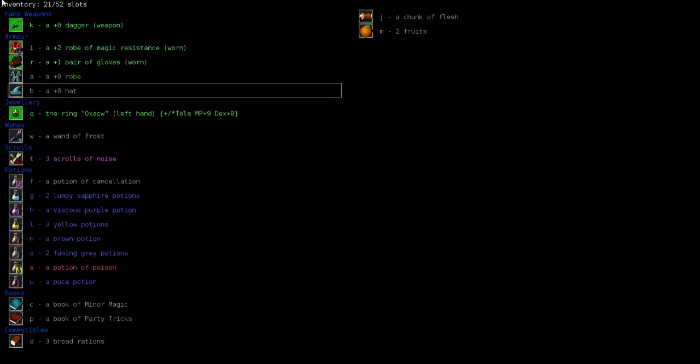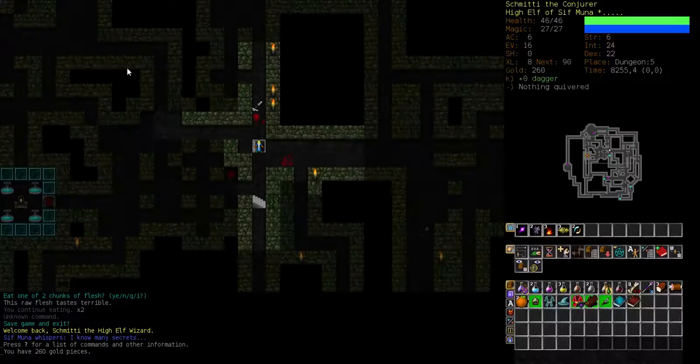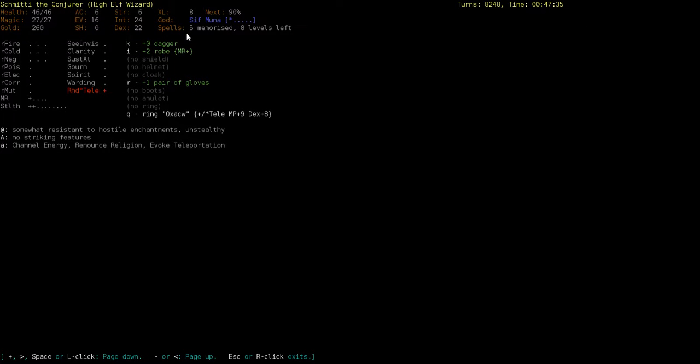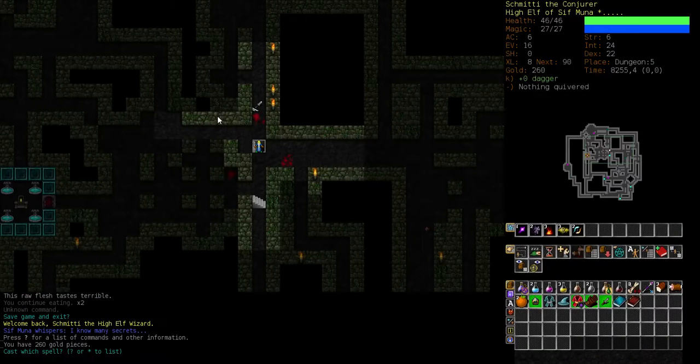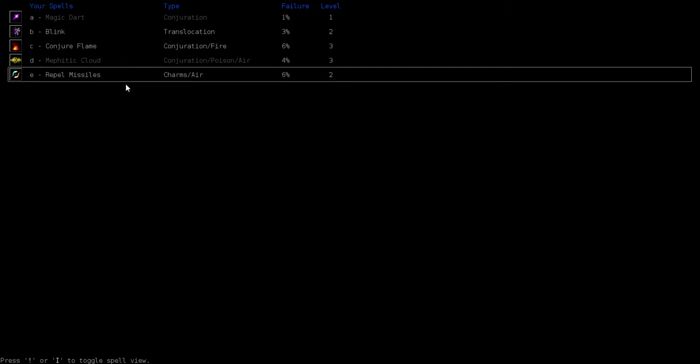He's currently wearing a Robe of Magic Resistance, I think you can see it better on that screen. A dagger, a robe of magic resistance plus 2, a plus 1 pair of gloves, and a ring that gives him dexterity, mana points, and some strange random teleportation. Apart from that, he has learned a couple of spells, which are Magic Dart, Blink, Conjure Flame, Mephitic Cloud, and Repel Missiles. So, I think that's pretty good to start with.